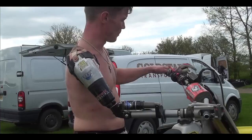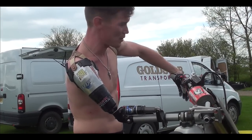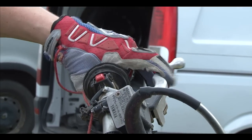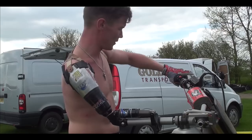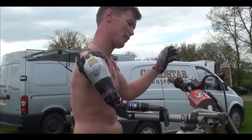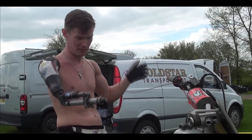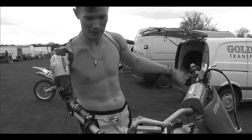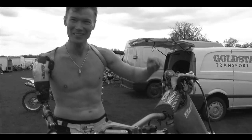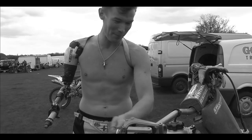I grip on with that, put my glove on that side — it gets a bit swollen up after being pumped up after a section. All front brake and clutch on that side. If I go to get in trouble and I come away from the bike, that just pulls and releases out so that glove comes with me and the bike goes a separate way. That's the plan anyway — until the string snaps, and then you're in trouble, getting dragged down the track, which has happened once before.